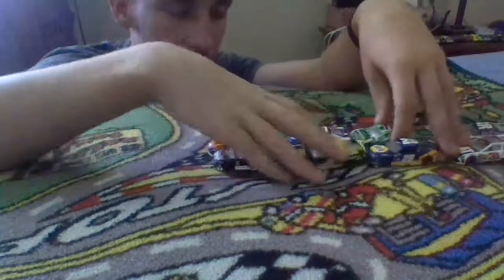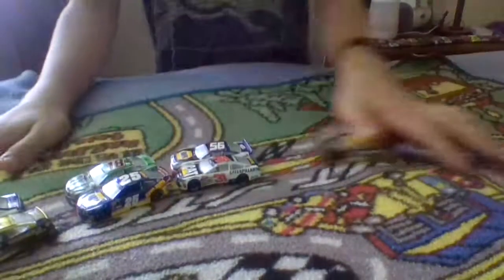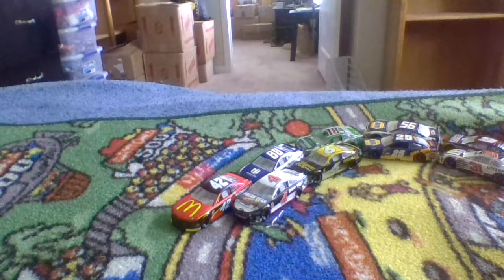Overtime, take number 2. Derek Lewis, a nice push this time. He's able to keep strong. Can we make it to the white this time without a crash? How about this? Joshua Leanbatch, look at that bandaged 18 car. He was in the middle of the big one a couple cautions ago. Now he's in contention to win it.